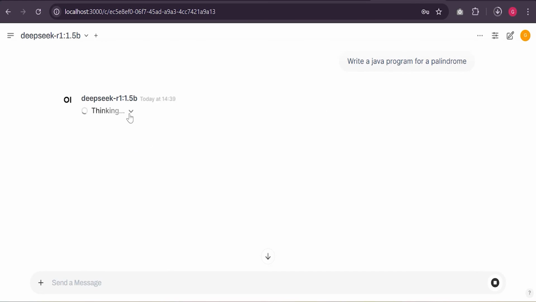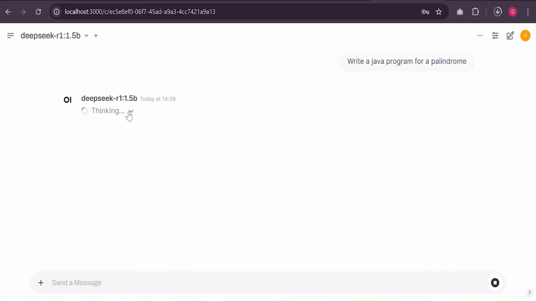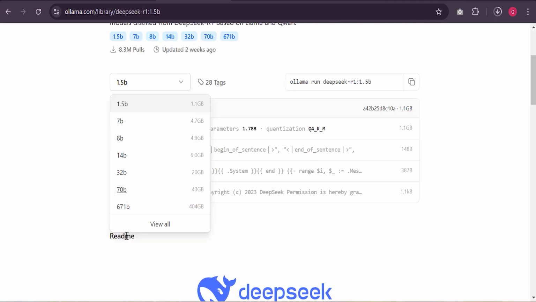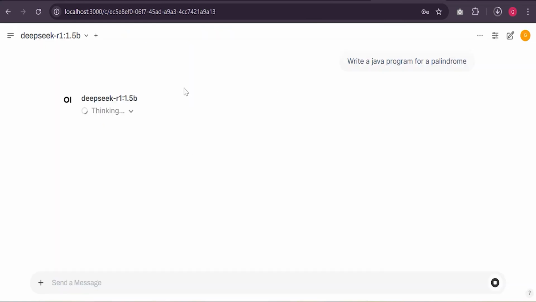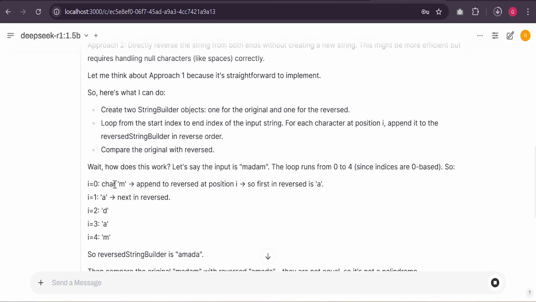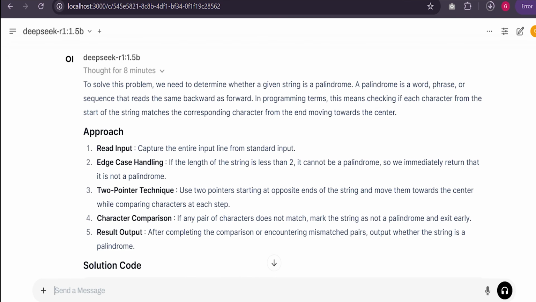The advantage in this particular UI is that the thinking process won't be visible to me by default. It is going to be optional. If I want to see how my model is thinking, I can go ahead and check that out. But if I'm interested only in the final answer, I can just check that once it has been generated. If we had chosen a large number of parameters like 671 billion, our model would have been able to think better, but it would consume a lot of memory, and it needs to be compatible with the system as well, right? As you can see, the entire logic is being generated.